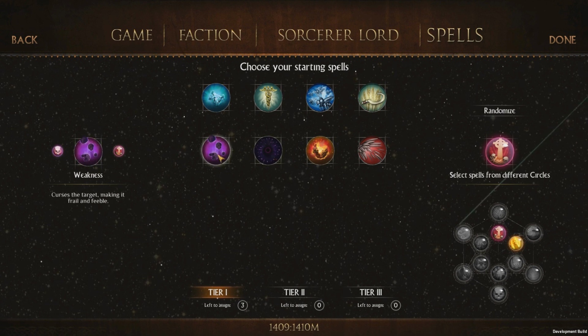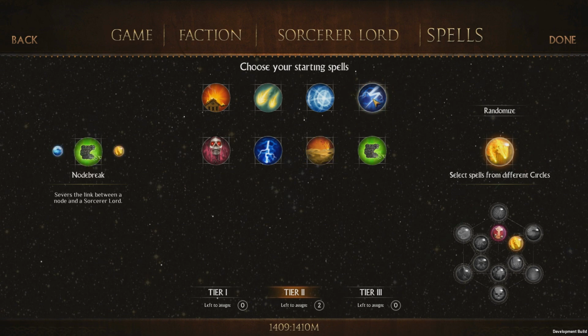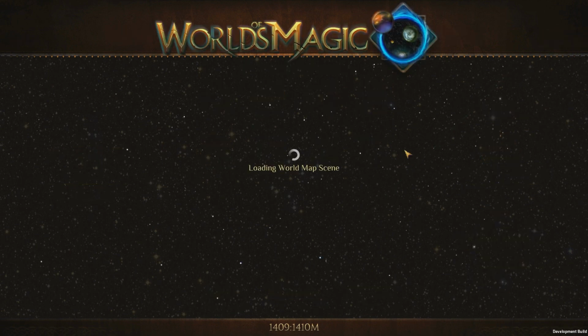Curse at the target, making it frail and feeble. Flammability, target's wings rot and decay, barely supporting the flyer's weight. Crops blossom, albeit for a short time. Oh, that's interesting. Well, let's take interesting stuff. Okay, so, and then we have Destruction. Let's just randomize this. And Tier 2, we have some quite interesting stuff, like severs the link between a node and a sorcerer lord. I still don't know what that will actually do. Anyway, let's do done.